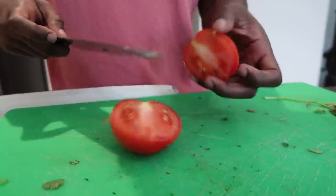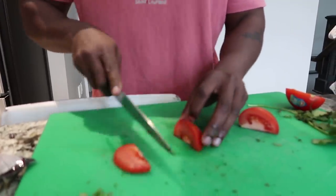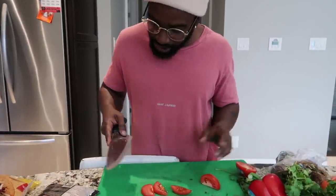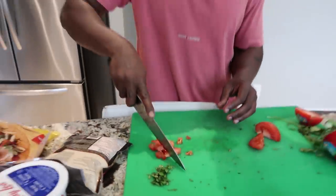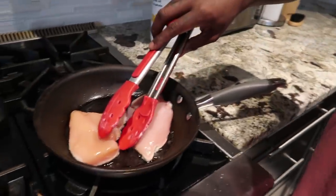First things first, tomato sticker on. Because if you don't know, all of the stickers on fruits and vegetables are actually edible. Look it up. From here, this is where it gets a little interesting. It gets a little crazy here, folks. We're going dice. All right, there you go. That worked out very quick. Okay, beautiful.